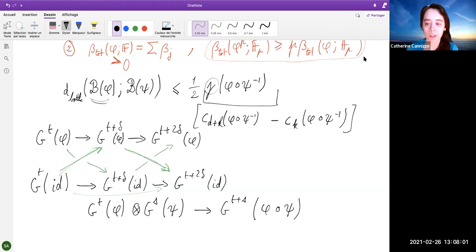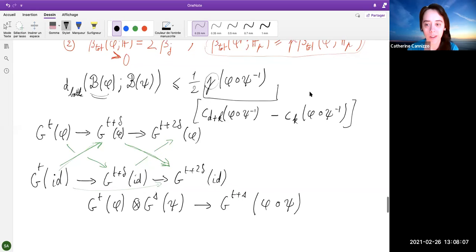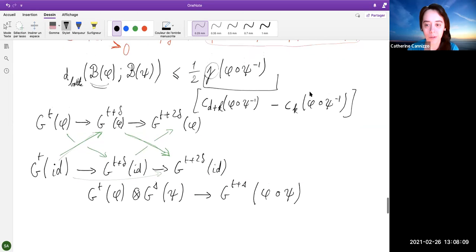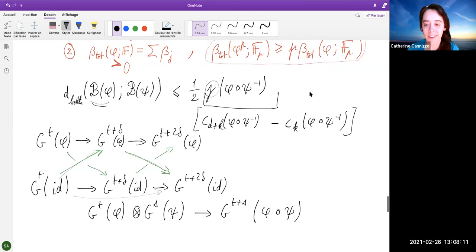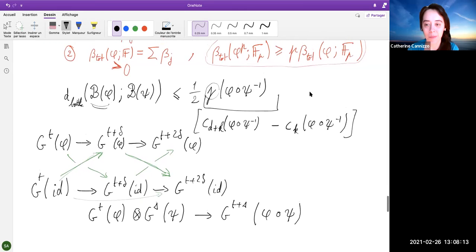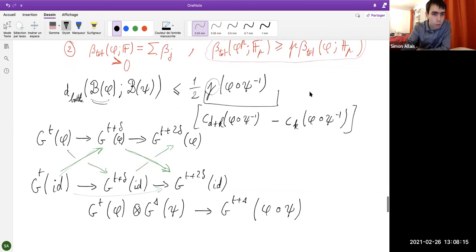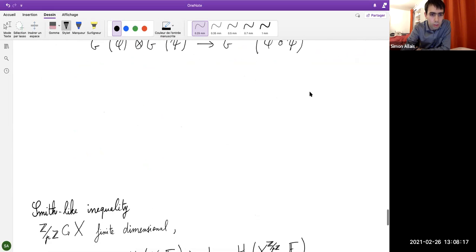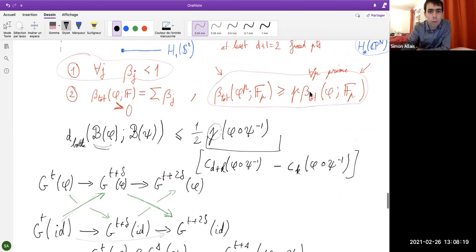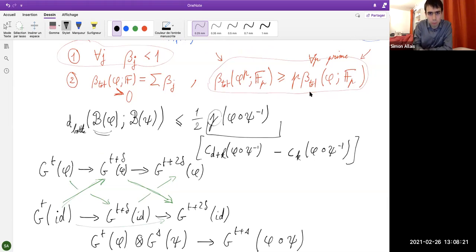I had a question. At the end of your notes, below what you're showing on the screen here, you had a bit more written. I was wondering if you said something about that and I missed it, or if you could say something more about it. No, I didn't talk about it. So this is about the second point. Here I have talked just a bit about the first point, but it's a bit technical.